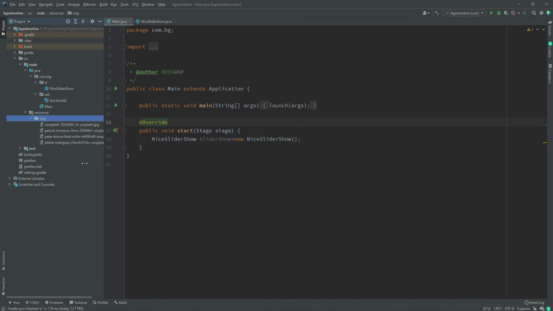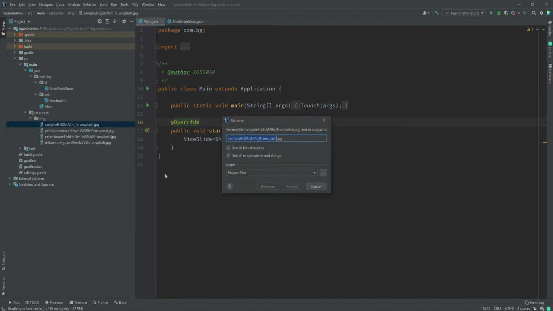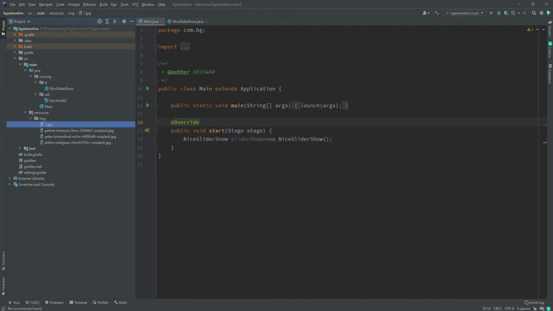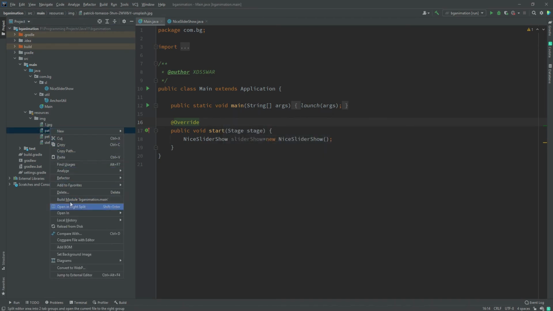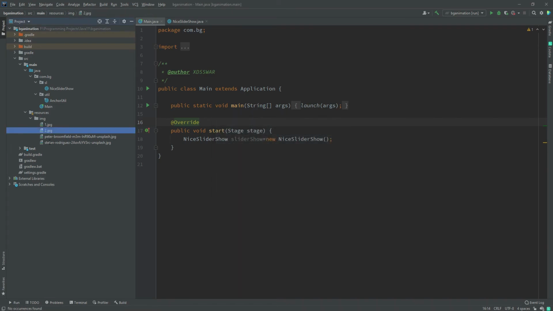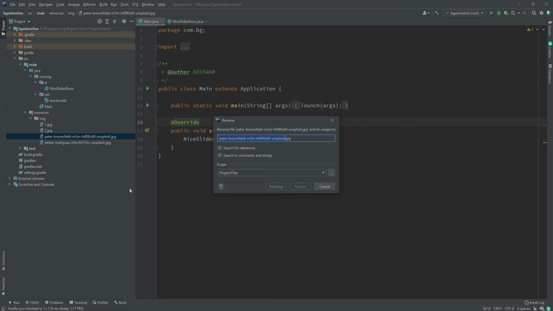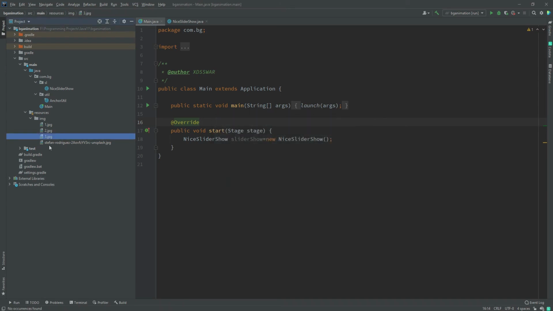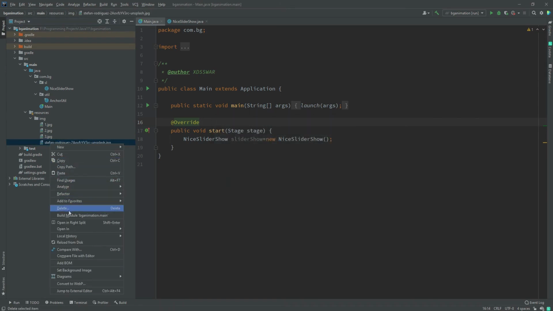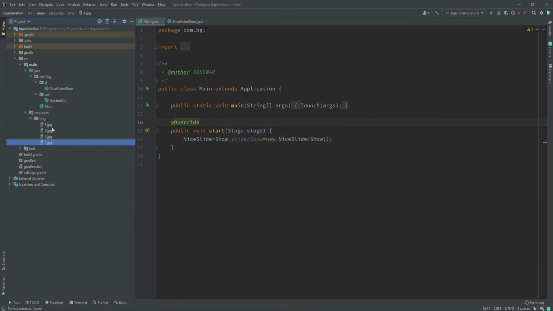So now we get the image right here. We gotta rename all. So 4 images.